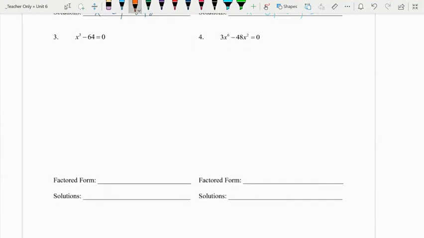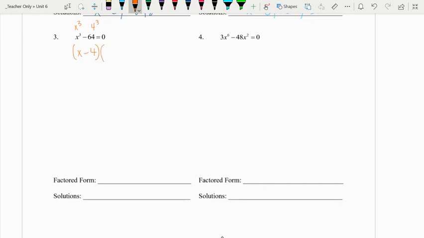Number 3, okay? Hopefully we recognize that this is the difference of cubes, right? Okay. So from here, notice how I said 4 to the third, not 8, right? Yes, there's one of those that is both a perfect square and a perfect cube. So please be careful when you're doing anything with this one, okay? So remember we take, sorry, so we have x minus 4.